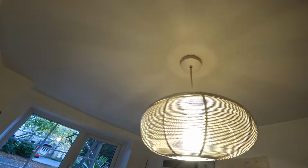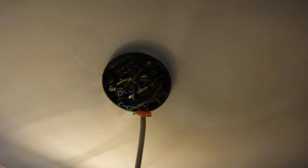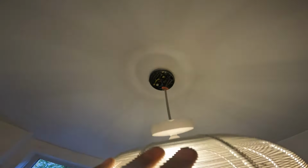So we've also got some lighting to do in here then. So in here then, I think there is just live and neutral. We can do this. Am I tall enough? I am tall enough. There we go. So live, neutral, earth. If you can see that. There we go. So what we're going to have to do then, the ceilings on here, they've just battened off, so there's a tiny gap. We're going to try and fit it in. I think it's a concrete ceiling, so we could fit the slim profile downlights.